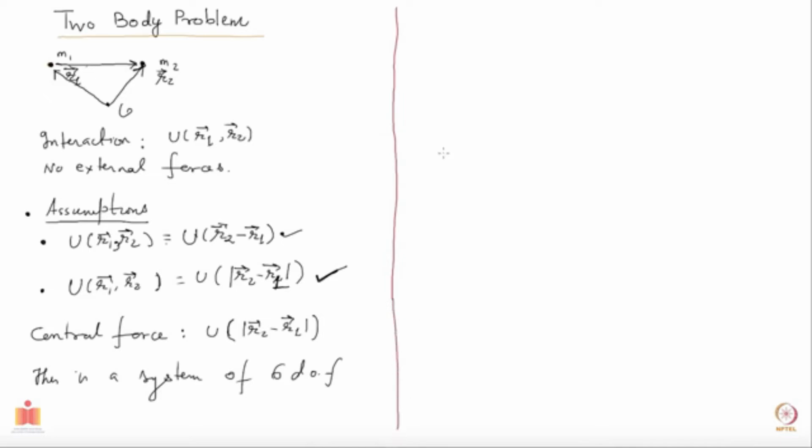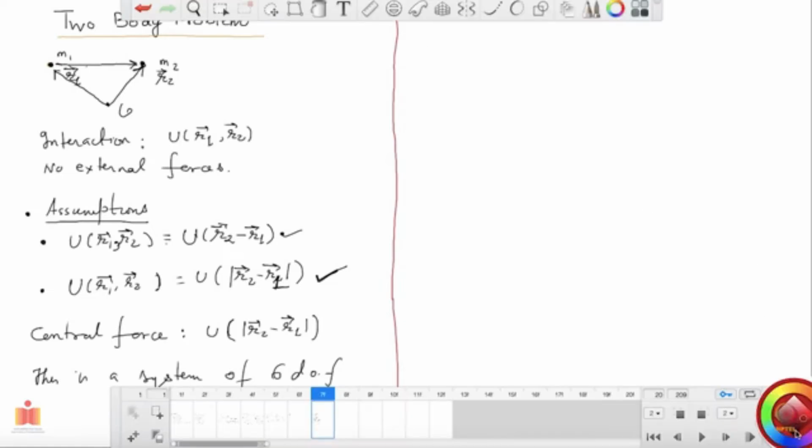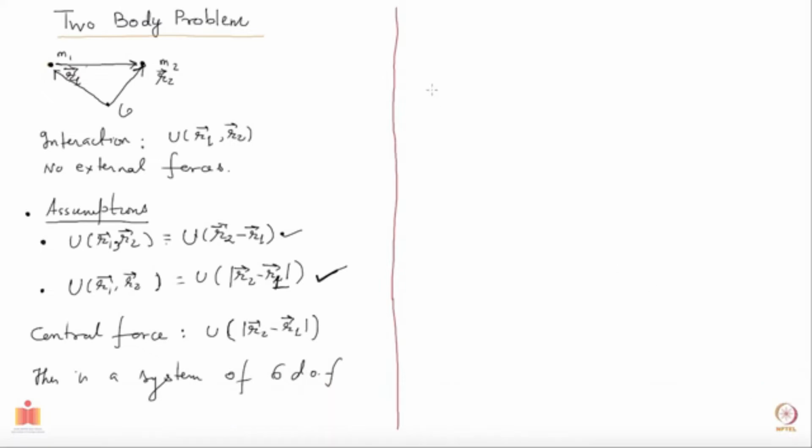Okay, fine. So what's the Lagrangian of this system? It's easy to write. It's just the kinetic energy minus the potential energy, and we have already written down the form of potential energy. So your L, the Lagrangian, is half m1 r1 dot squared plus half m2 r2 dot squared minus the potential energy, which is a function of the modulus of r2 minus r1. Okay, it cares only about the length. Now we ask whether these are the best coordinates to describe the system.